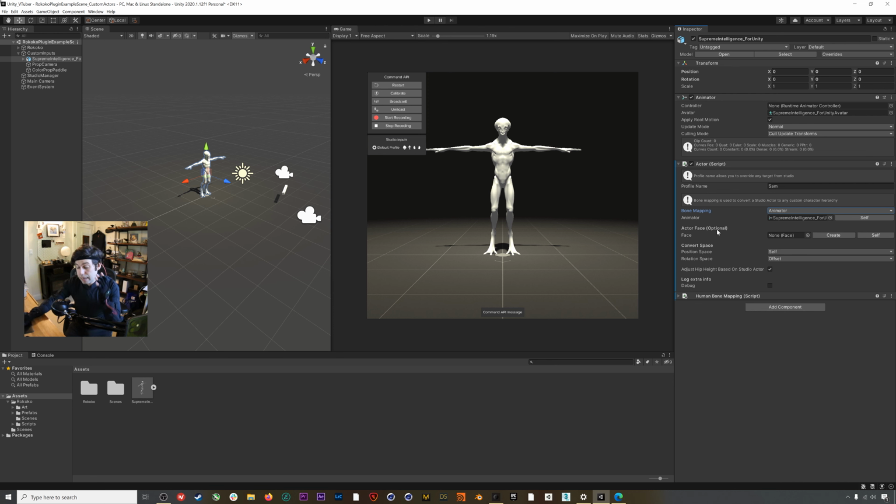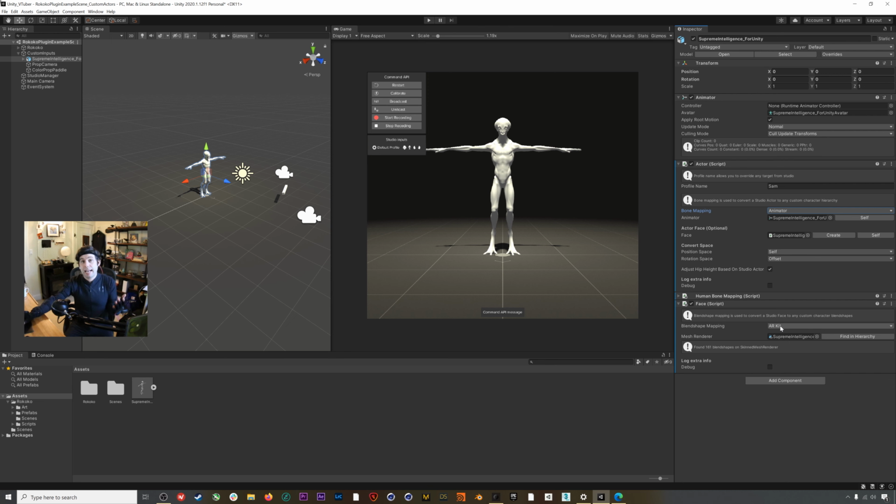However, this model does have these facial blend shapes. So I'm going to hit create, and you can see that it creates a new little component here, face script, and this blend shape mapping. Because this character has the Apple ARKit blend shapes, we can just leave this at ARKit.